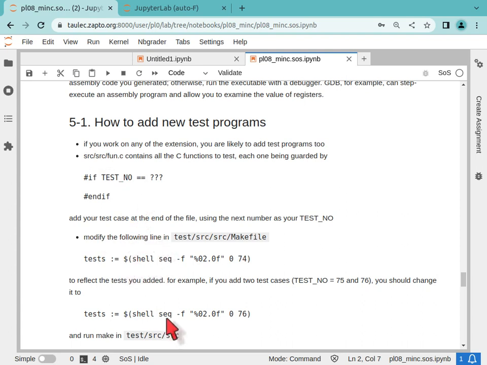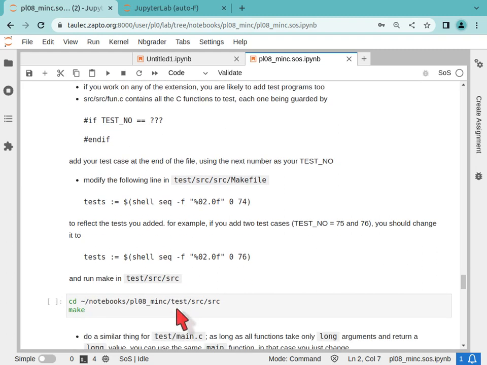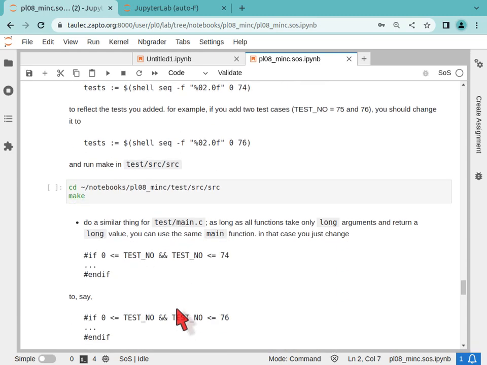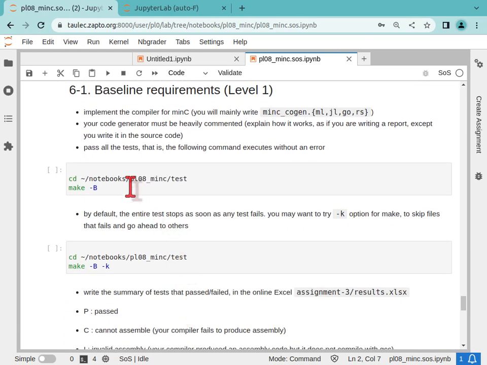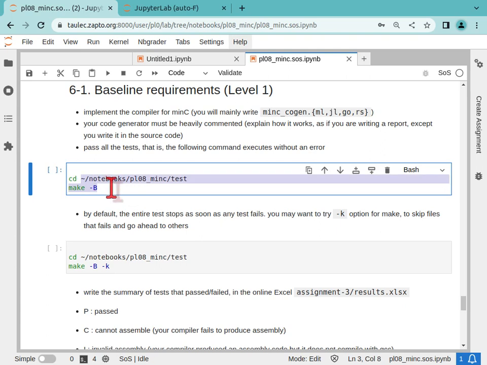So when you do extra work, read this section and then add appropriate test programs. So at the end of the day, what you should do before submitting your work is to make sure you pass all the tests for which you are supposed to do this.